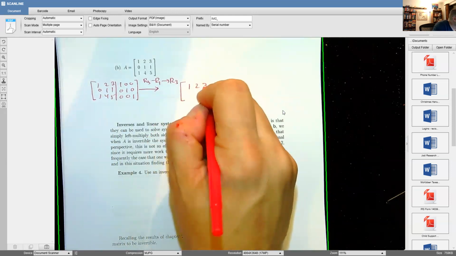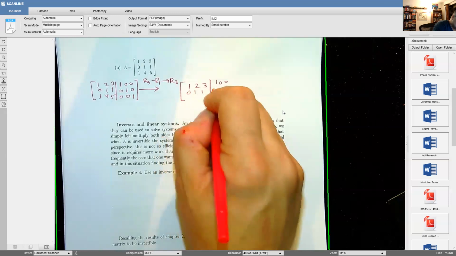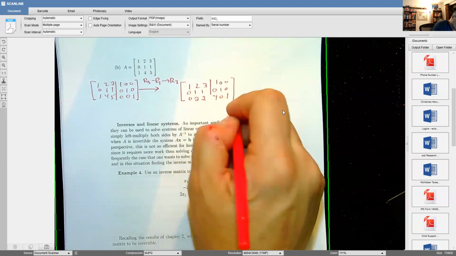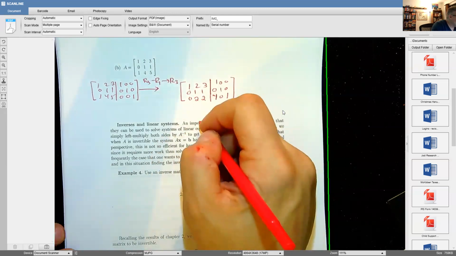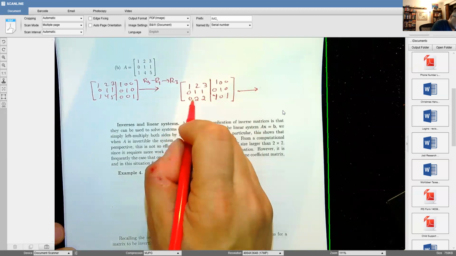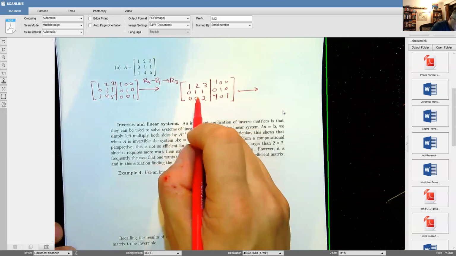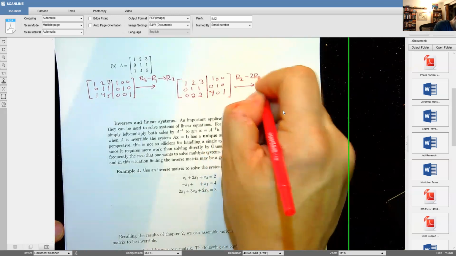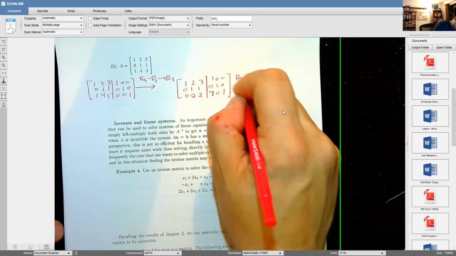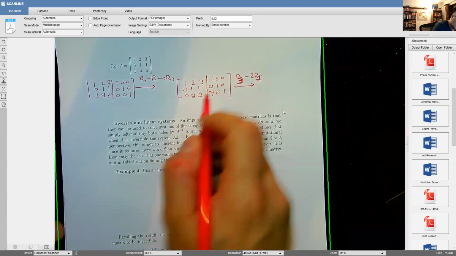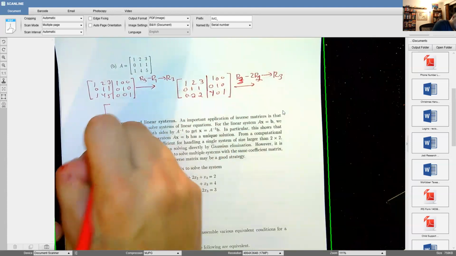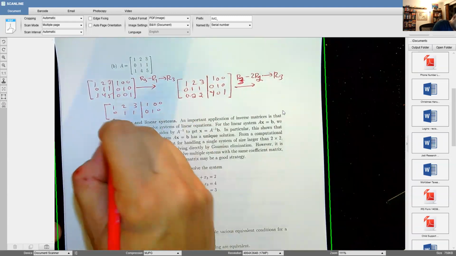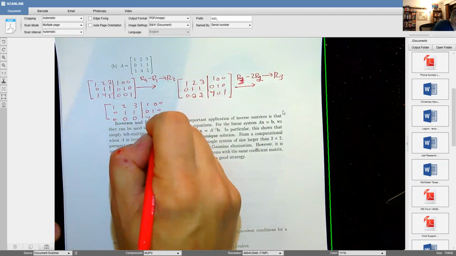If I do that, the first row doesn't change. The second row doesn't change. And the third row becomes this guy. You can check me on that. Okay. And now eventually I want to get a 0 here because I want eventually 1 there. So to do that, I'm going to subtract 2R2 from R3, right? So multiply this guy by -2, and add it to R3 and replace R3 by it. The minute I do that, the first 2 rows don't change, but the bottom row, I get a 0, 0, 0, -1, -2, 1.